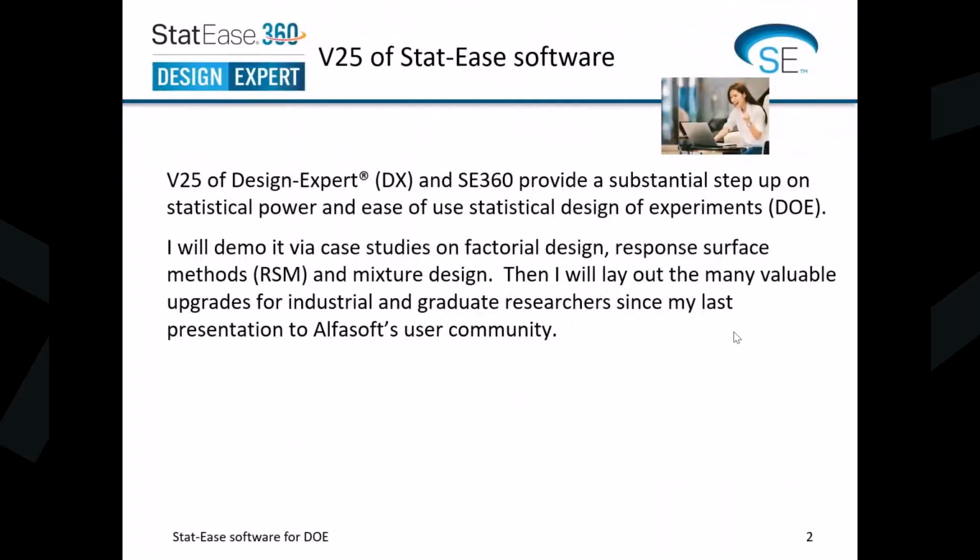So I'll be talking to you about and showing you version 25 of Stat-Ease software. There's actually two levels that we provide. One that probably most people are familiar with is Design Expert. And that actually started up in the late 1980s. The first package we sold was called Design-Ease, only included the factorial design for process screening and characterization, two-level factorials mainly. And then in the late 80s, we put together Design Expert for response surface methods for process optimization, and then eventually merged Design-Ease into Design Expert.